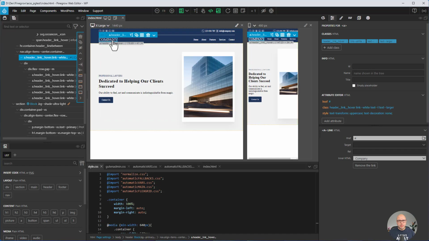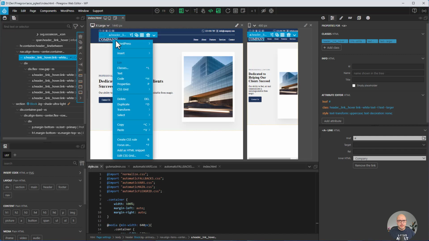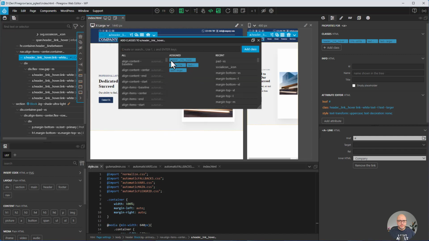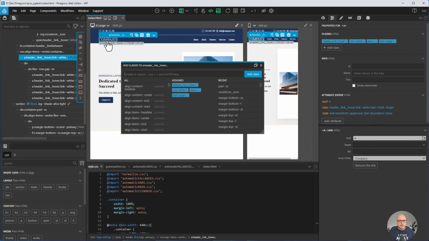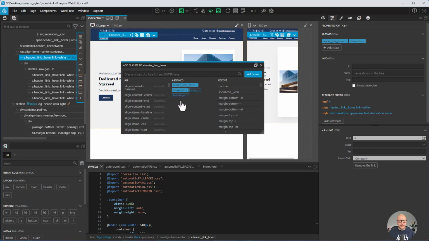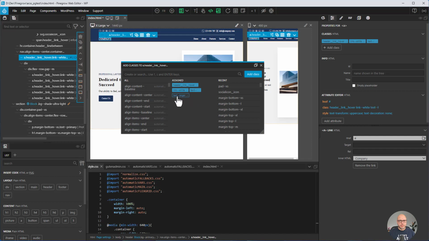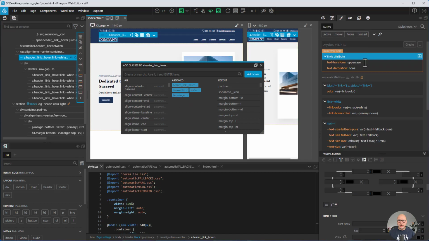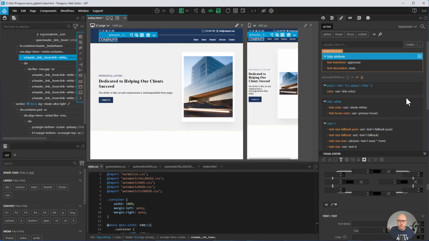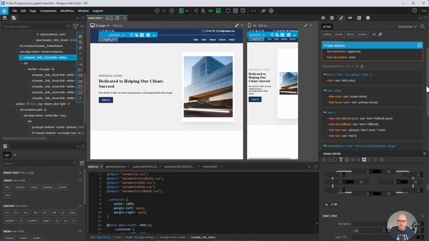So even though I didn't run into problems, I did notice some other quirks. And the biggest one ended up being related to, again, sizing. So if I come over here and look at my classes, to get this company text sized the right way, I had to apply two different text classes to it. So for example, if I tried to apply text larger, it didn't do anything. If I applied text large, it would. And then if I wanted it to be text larger, I would have to apply text large and then text larger. But just text larger by itself didn't do anything. When I came over and actually looked at what the classes were doing, it sort of made sense. But again, it's one of those things that would need to get addressed in the framework ultimately.